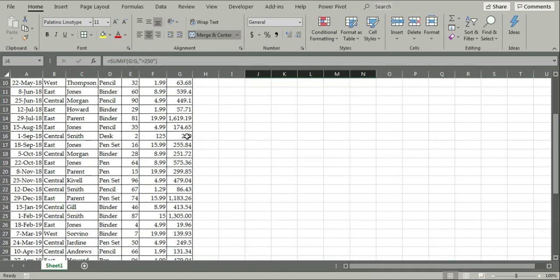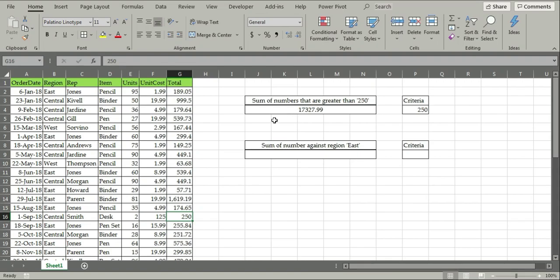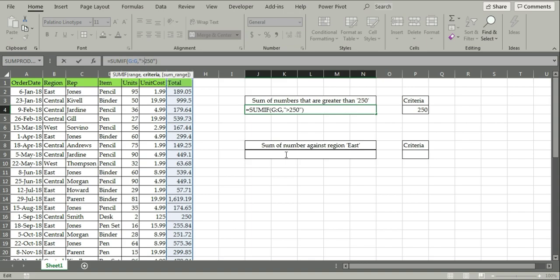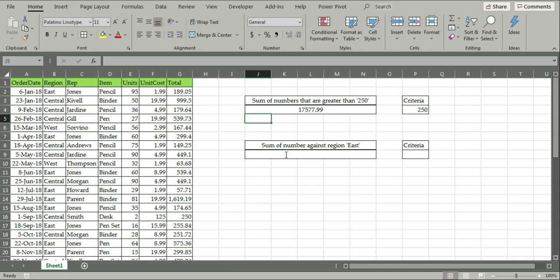For example, we need to include this 250. In this sum, 250 will not be included. It is only for the numbers greater than 250. So we'll change our operators here, and with the greater than sign, we will enter an equal to sign and press enter. So it gives us the result for all the numbers which are greater than or equal to 250.